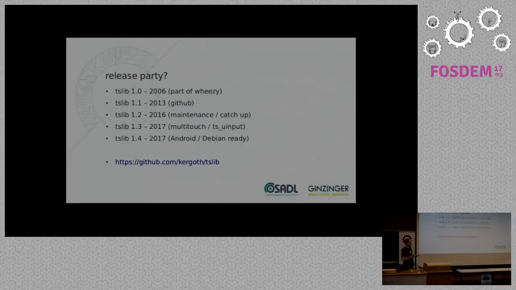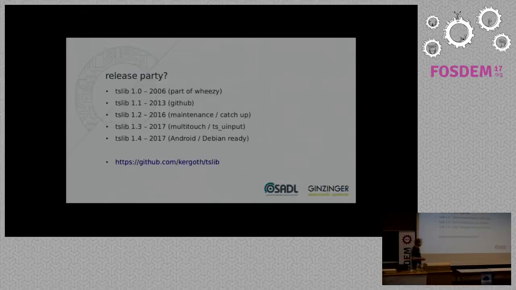And really quickly, I did a release. 1.2 is the first release I did. And at my company, somebody came up to me and joked, you know, this is the second release of this thing in 10 years. There should be a huge release party now. Of course, maybe that would be a little over the top for a tiny input library. But initially, I had to call my talk the release party.